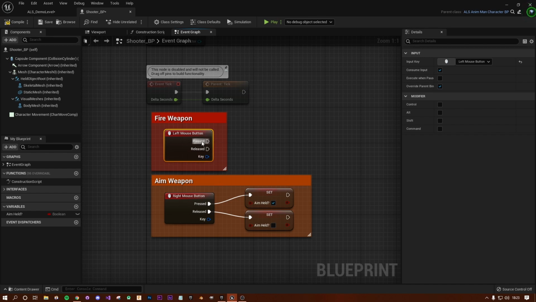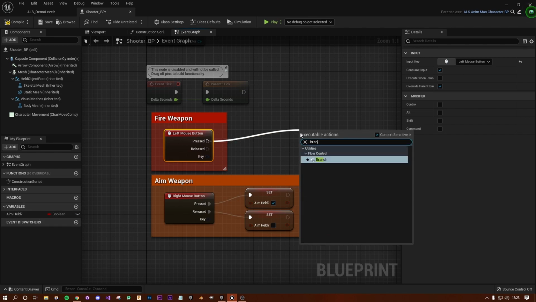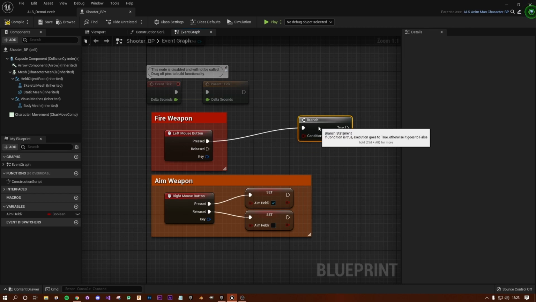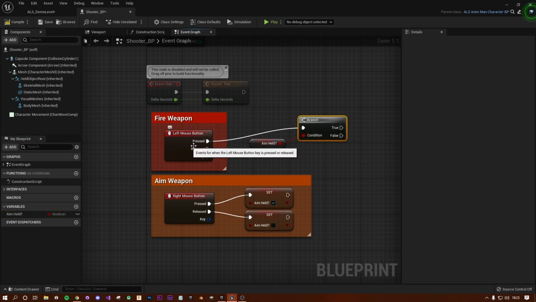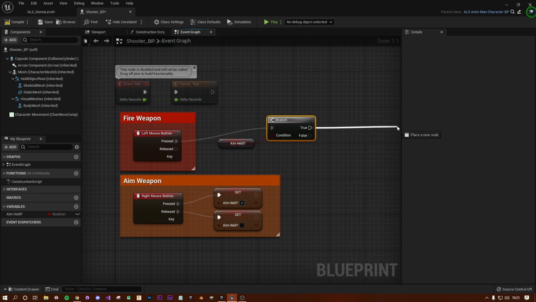So if we press it, we want to go to a branch. And we want to go, well, if we press it, we only want to do something if this is true. So grab your aim held and drag till you get to your condition. So what we're saying here is when we press this, if the aim held is true, we're going to print string.